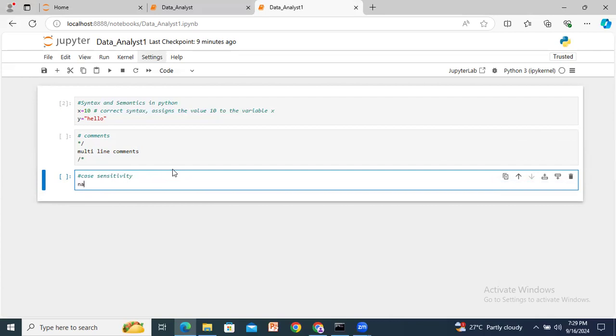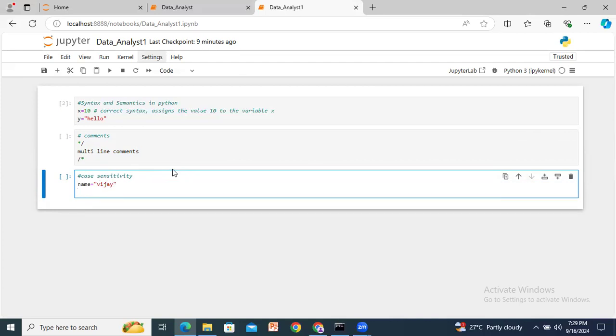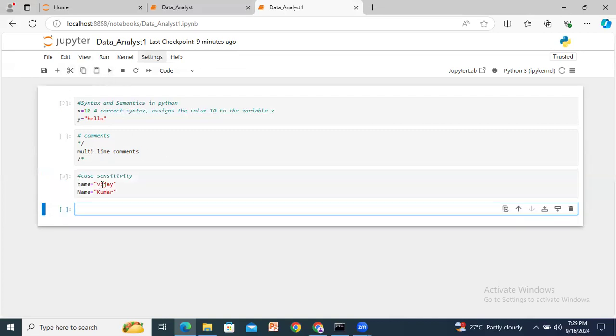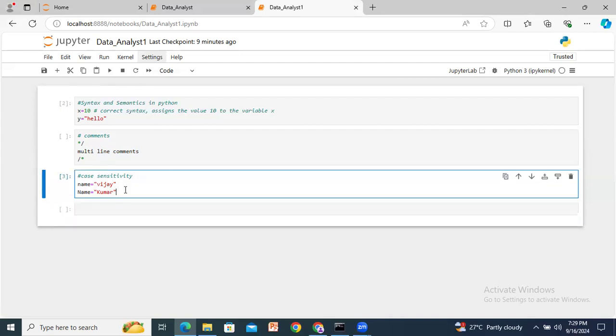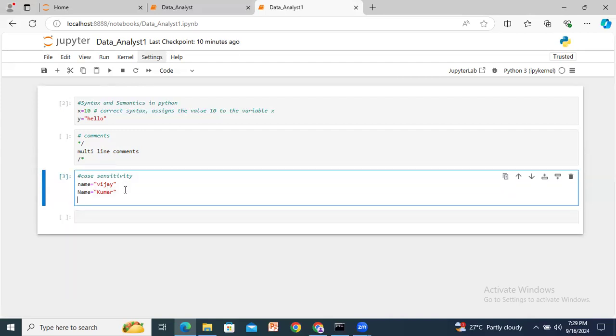For example, I will give name equals Vijay and Name equals Kumar. If I run this one, I'll get two names. If I print these names, I'll get one output as Vijay and one output as Kumar.